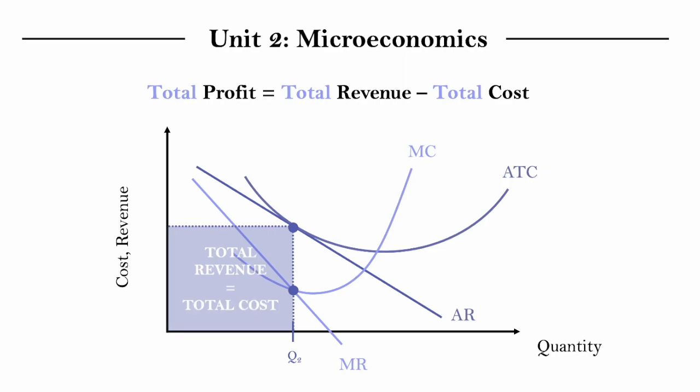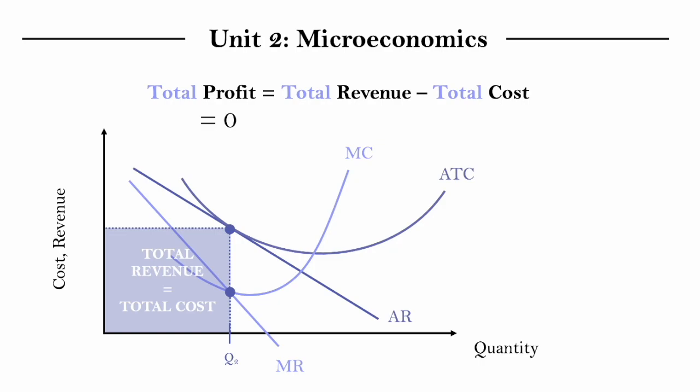And based on our profit equation, our profit is zero. And here comes the interesting part. Where we have the situation in the diagram here, where we have zero, none of that abnormal economic profit, we don't say we're making no profit. We actually say that we're not making any abnormal profit, and that we are making normal profit.